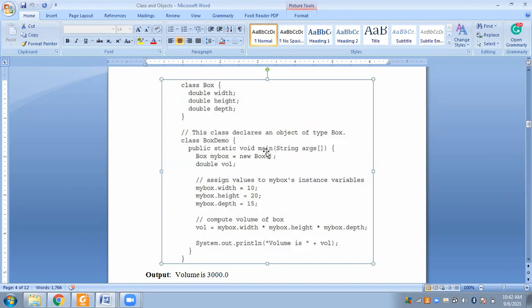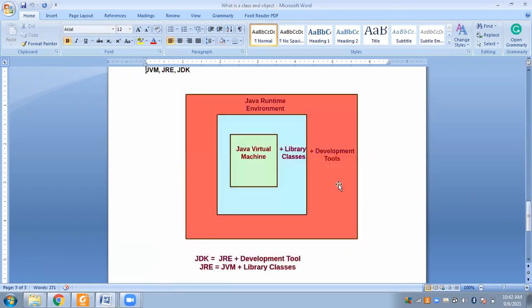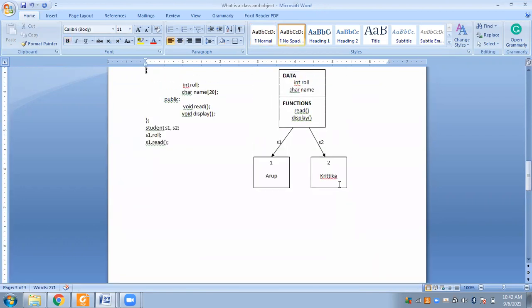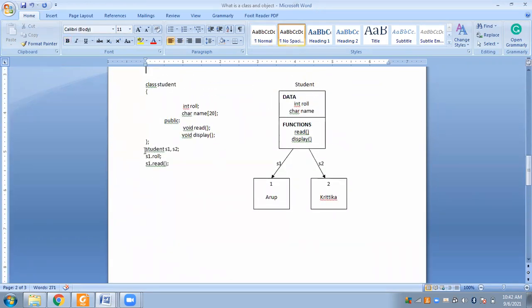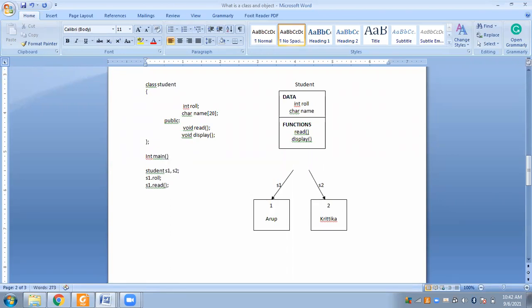Okay, so inside the main function, what did we do? Inside the main function in C++, let me again get back to the previous slide, previous document. In this program, we would have written this statement inside main, after which we declare the objects of the class, right?